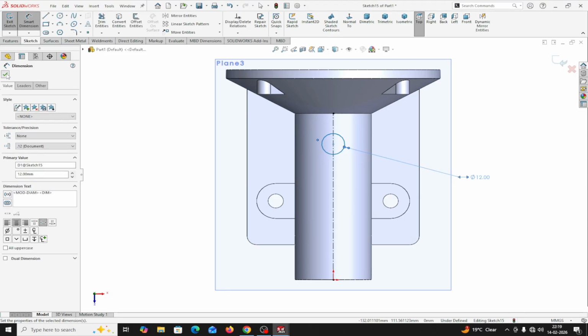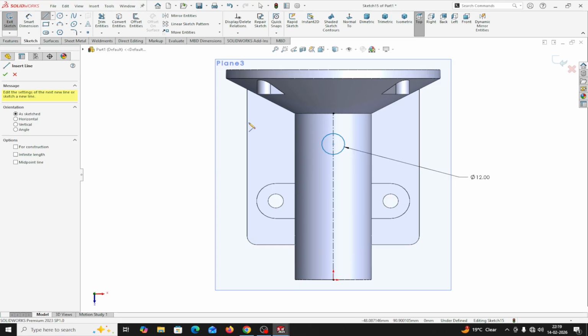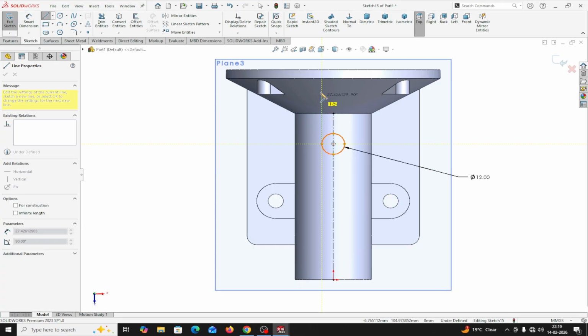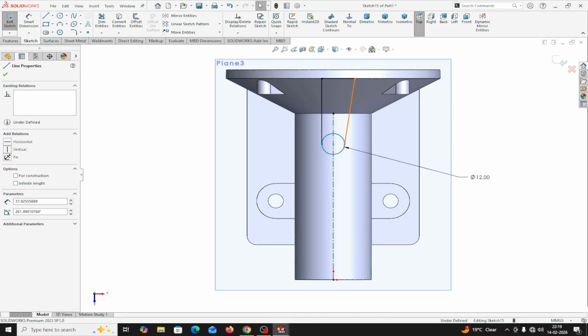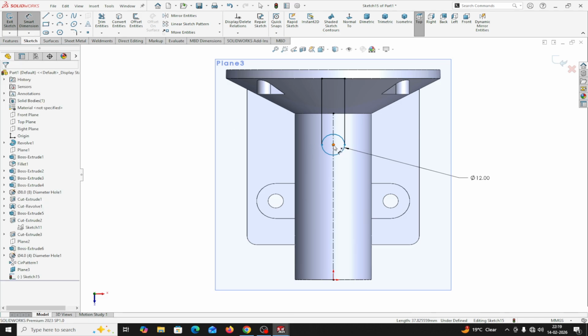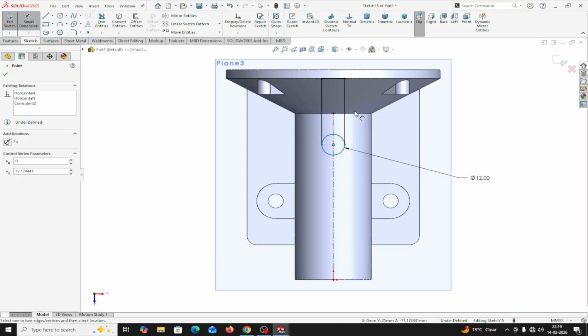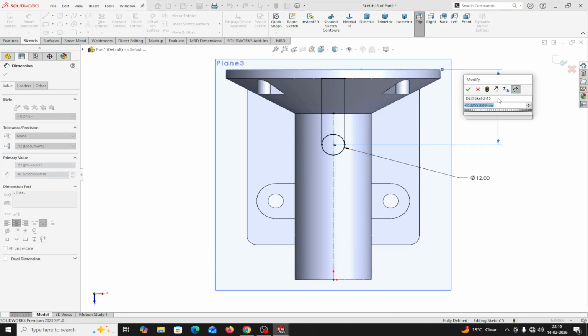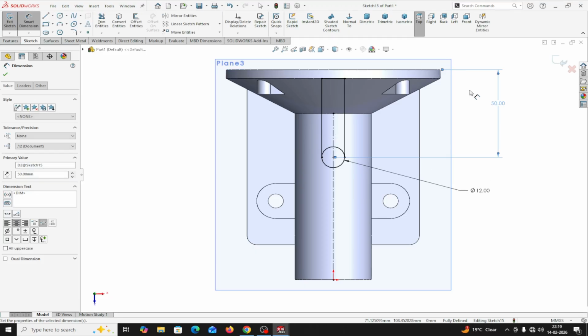Okay. Now from this quadrant to this one, and select this line vertically. Okay. Now dimension from this to this, this is 50 mm. Sketch is fully defined.